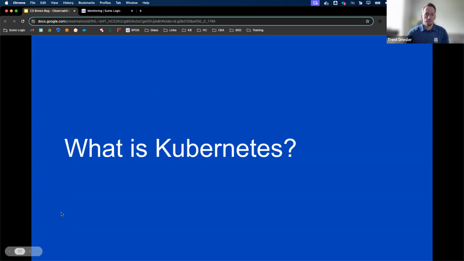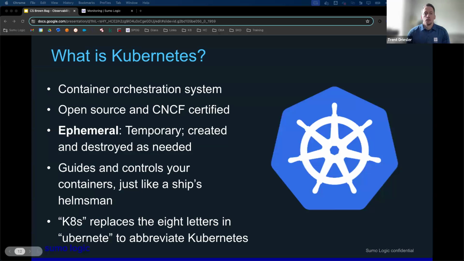I guess so. What is Kubernetes? Just diving into it. Kubernetes provides a container orchestration system to manage all your microservices. It works with Docker and other containerization tools.